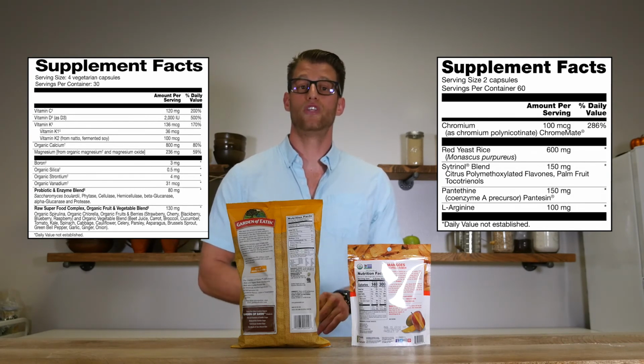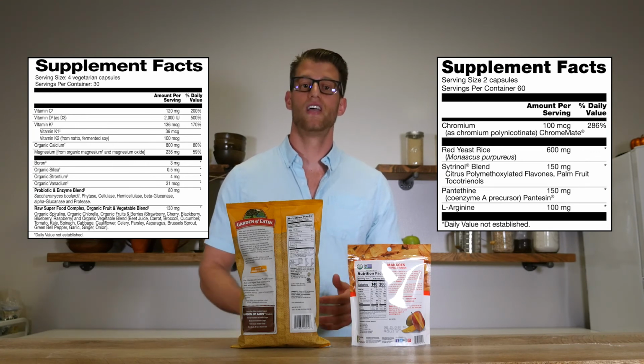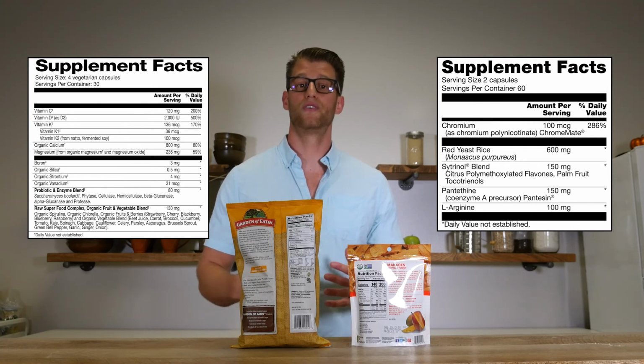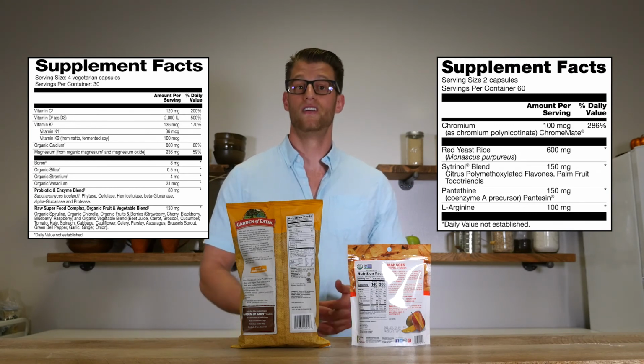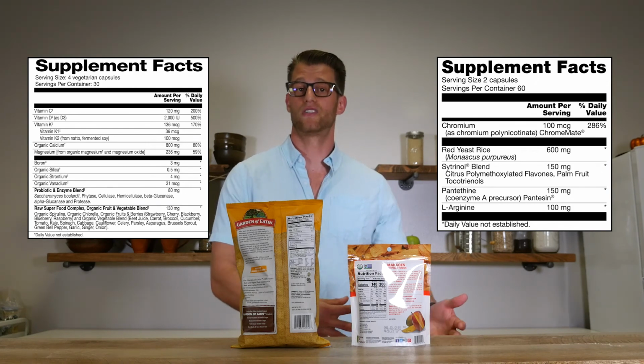Some other differences are that you can't list 0 values for the components that are on the label for supplement facts, so they have to put an asterisk. And then also the supplement facts label has to list nutrients that don't have recommended dietary intakes or adequate intakes, which are the levels of nutrients that should be taken to allow 97% of a population to be healthy for that particular nutrient. So the supplement facts label still lists those that don't have those set values. So that's really the only two differences between these two labels, and also that they're listing different products. One is for food and one is for supplements.